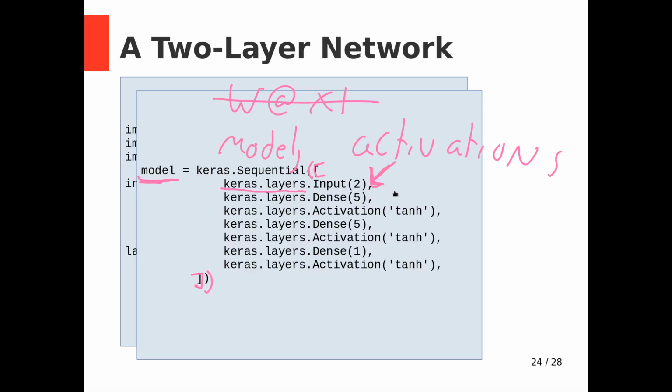So here I have two inputs. Dense is your plain old bargain basement Wx plus b layer, right? It has a weight matrix and a bias. Keras will figure out what sizes those need to have, and if we don't specify it, Keras will use intelligent and reasonable initializations for these, right? So we don't have to write any of that. We just say we want a densely connected layer that is 5 wide. This activation is an activation function, right? And then another dense layer, an activation, a dense layer, an activation.